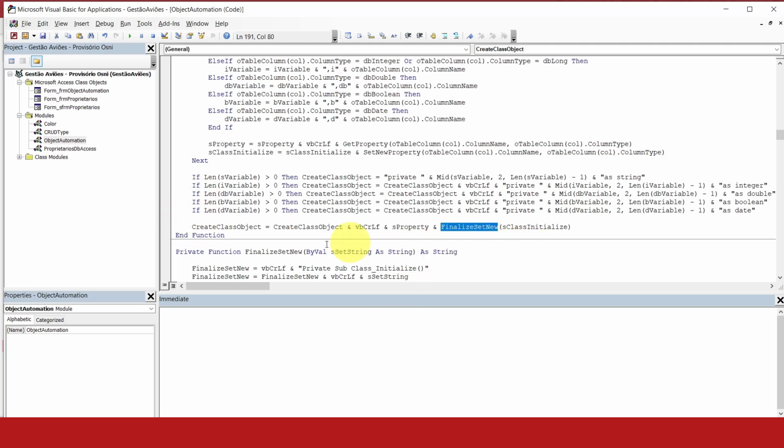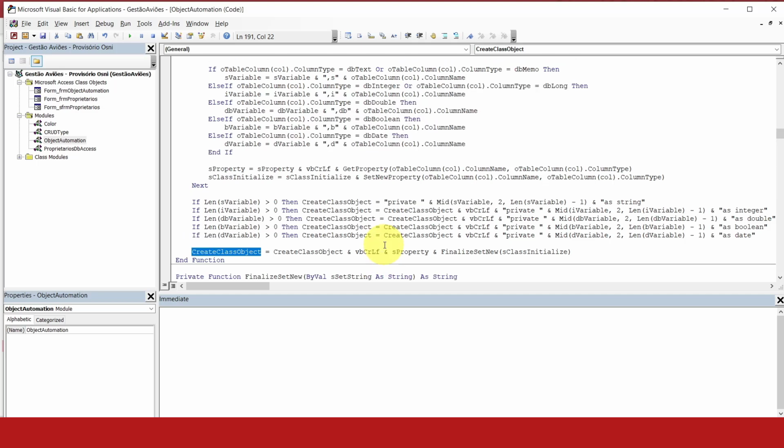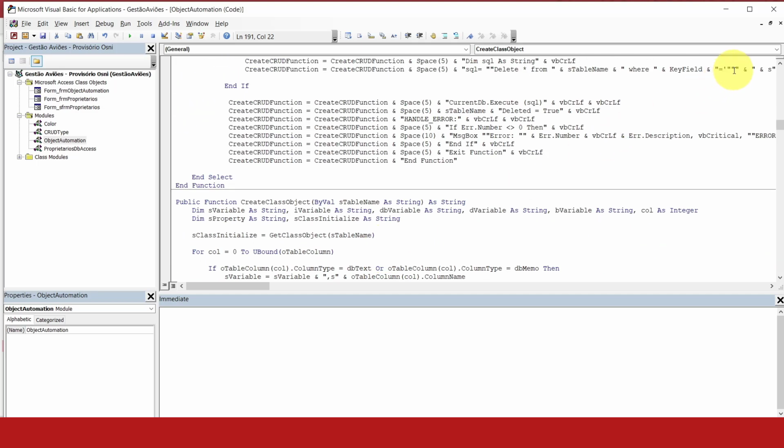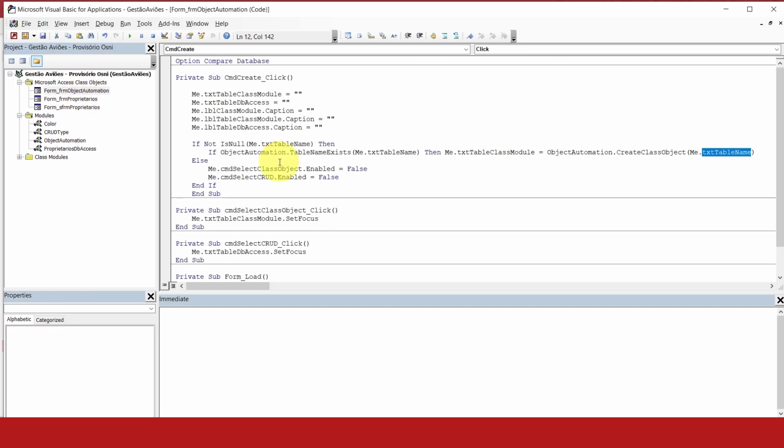Then you return that class object to this guy right here, and then it's just going to display it for you. There you have it. That's not a big deal. It's pretty straightforward.